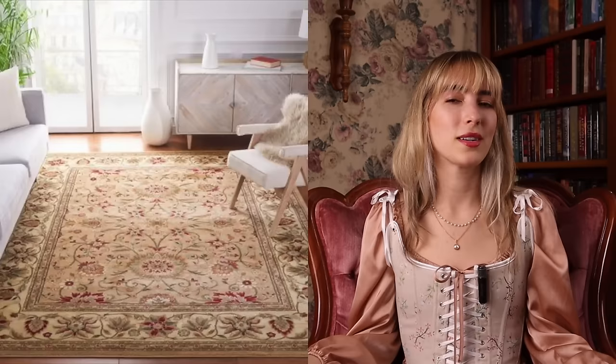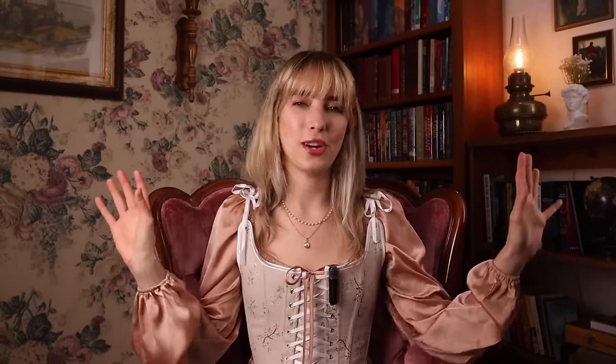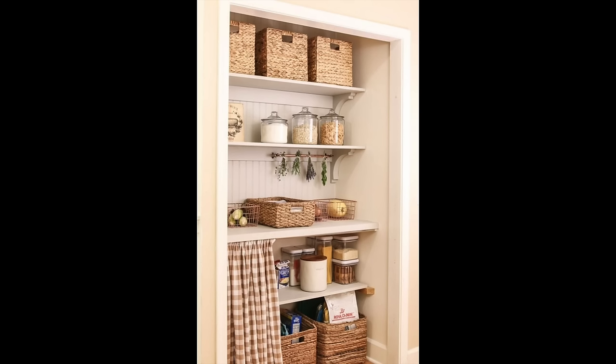You can also add a rug to your space — look for a medallion rug, a floral rug, or a Persian rug. I would personally go for something with florals to bring in that nature vibe, but a rug is a great addition to a room in general. You can also look for baskets — wicker baskets on an open storage shelf look great and fit into the theme really well. You could also put them on top of your fridge or in cabinetry to hide away different things. Another idea is to display your kitchen ingredients in mason jars, which is a really cute way to show all your items in the kitchen.